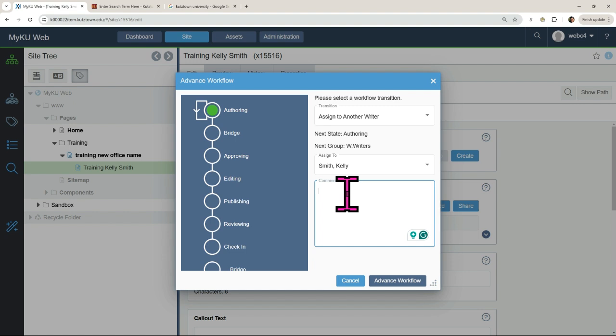So in this example, I'm assigning it to another writer. I could say, please review the content on X, Y, and Z. Then whoever is receiving that email knows more details of where they are looking and what they need to do.